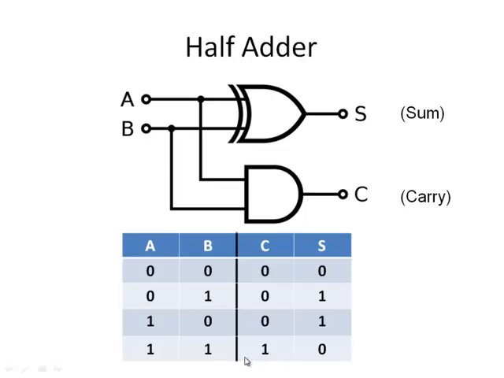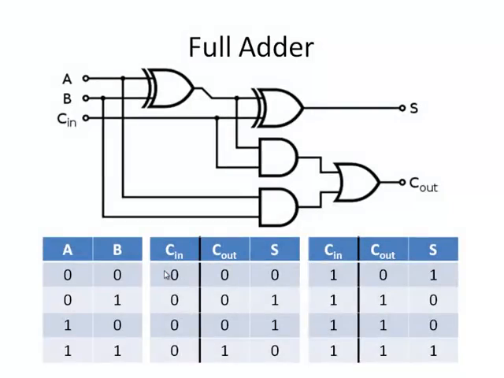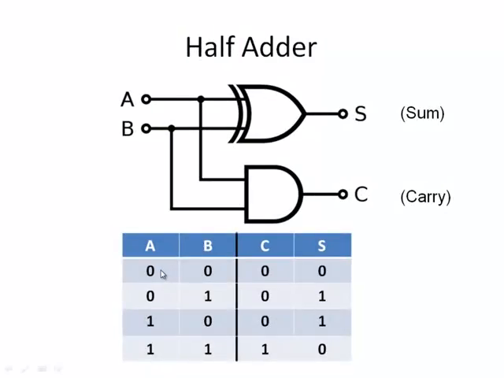So one way of thinking of this, for example, is to consider if we add 0 for A plus 0, the result is going to be 0. So we can think of the last two columns here as being a single binary number, a two-digit binary number. Okay, so 0 plus 0 equals 0, 0 plus 1 equals 1, 1 plus 0 equals 1, 1 plus 1 equals 2. And this row here shows us the binary representation for the number 2. So I hope you can see that what we have here is a simple circuit that will do some addition.